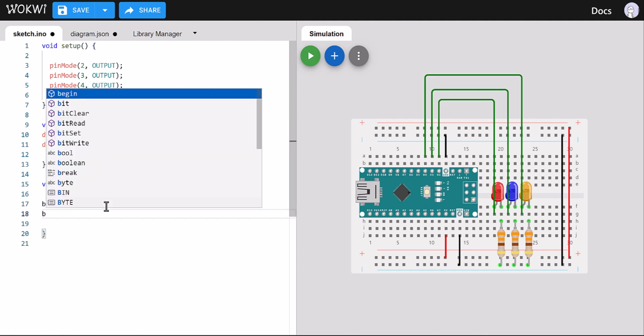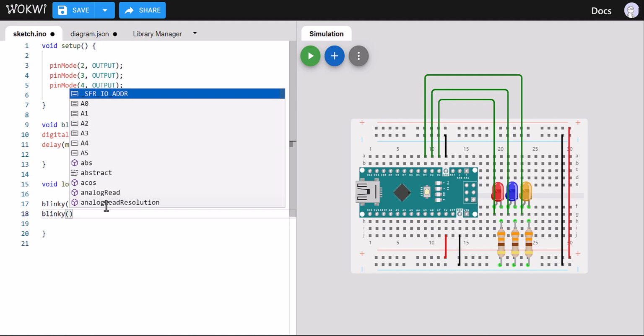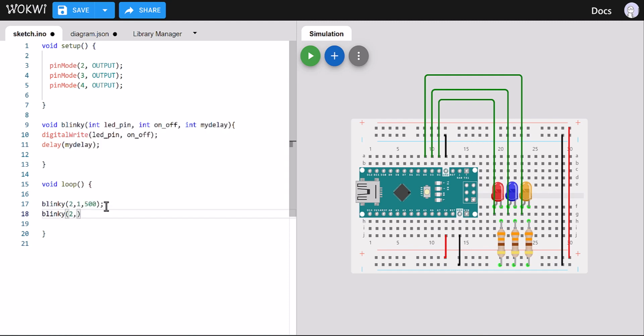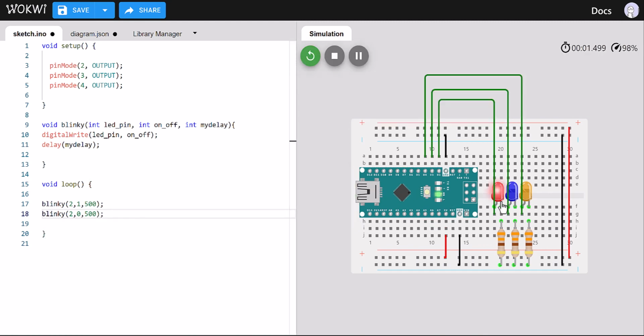Then I can do, I'm just going to demonstrate it here. So Blinky on pin 2, I want it to go off, and then for another 500 milliseconds. Don't forget the semicolon on the end. So if I run that, it's blinking.